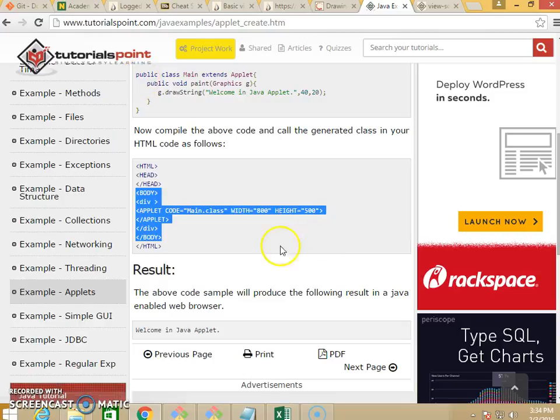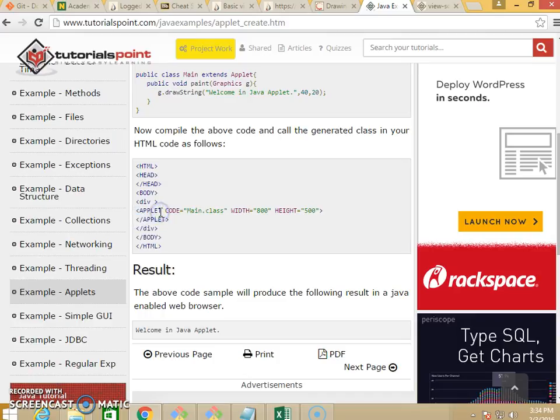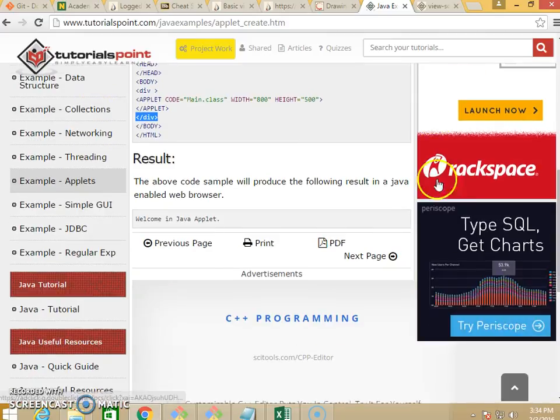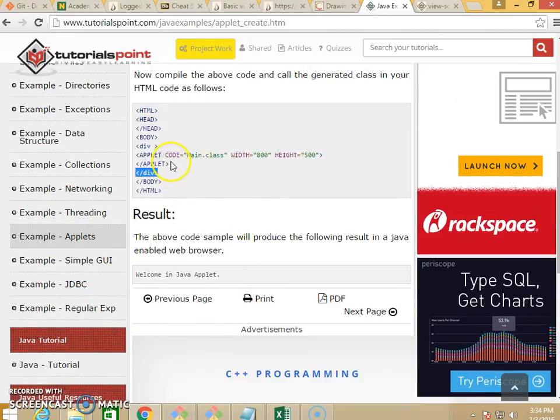Now inside the body, at this point, very basic applet tag right there. So open applet and close applet. See that? But the applet itself happen to reside in div. You can have div or omit the div. That's fine. Div is just like divide a section of the page to have that embed in case you have text and everything else. Like this, they should have div to have something like this in. But for now, we're not going to worry about div because we just want to embed our code. So we just worry about applet tag.